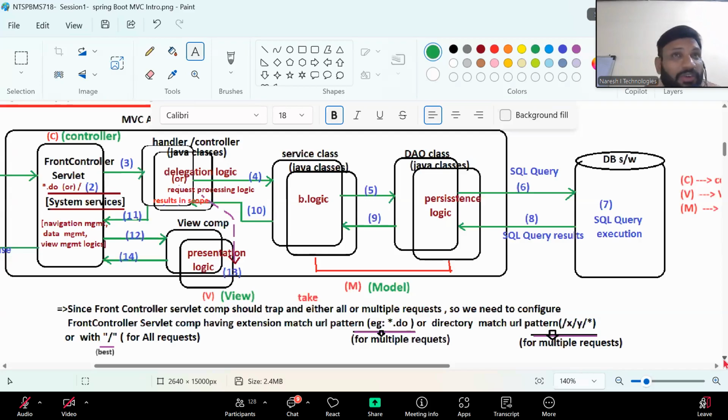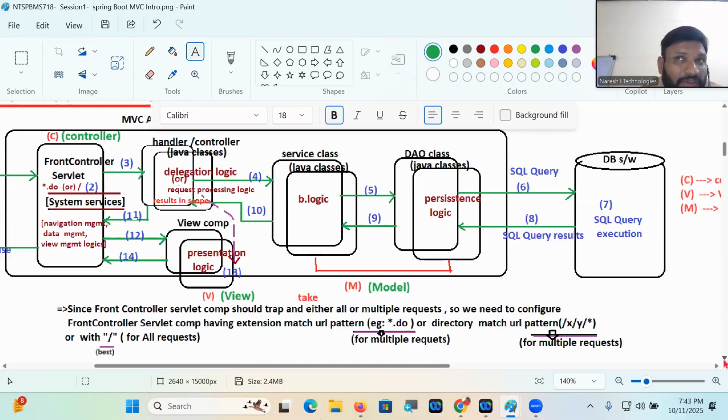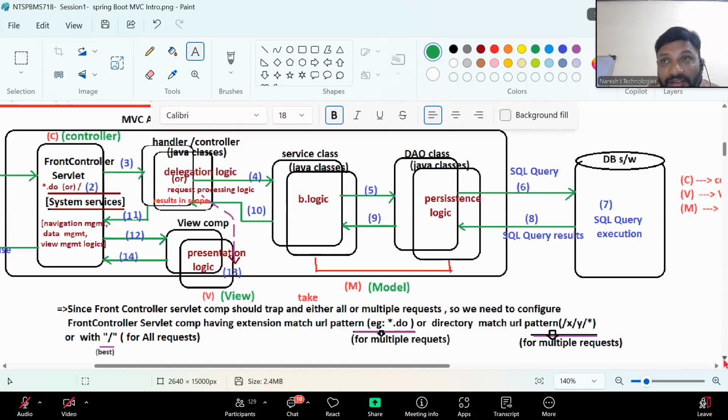Think about an office environment, guys. An outsider comes. Who opens the door? The security guard. After that, you go to the receptionist. Sometimes, if it is a small work, the receptionist alone completes it. If it is a big work, you are delegated to back-end people. After all the communication, you get some solution.